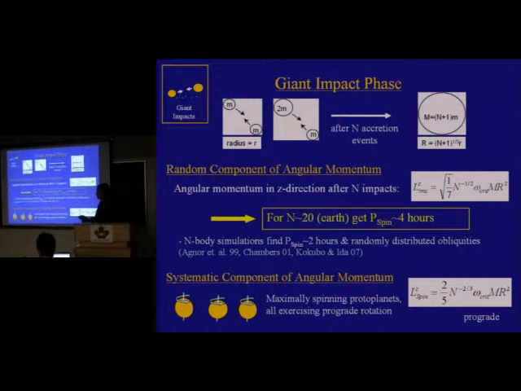The 2 hours comes from people who do n-body simulations who don't account for the breakup speed. They just always merge. Any encounter, they say if two bodies collide, they'll merge into a bigger body, which is not correct. That's why they get an unphysically low 2 hours. That's right.